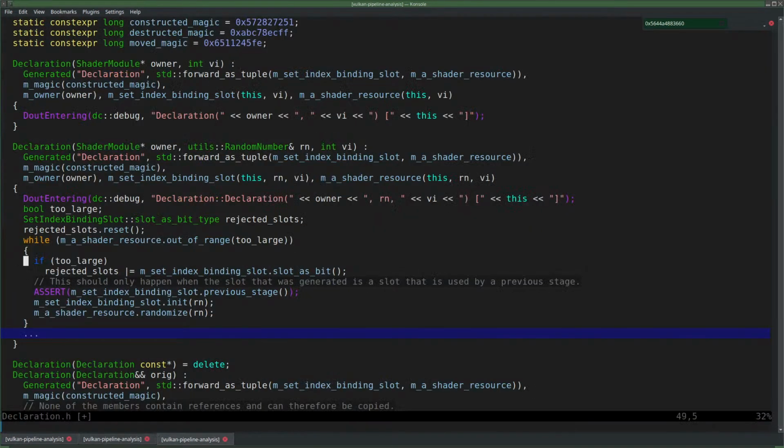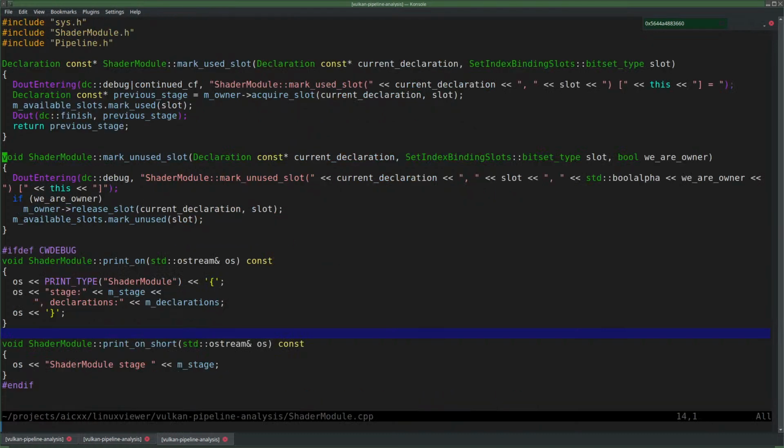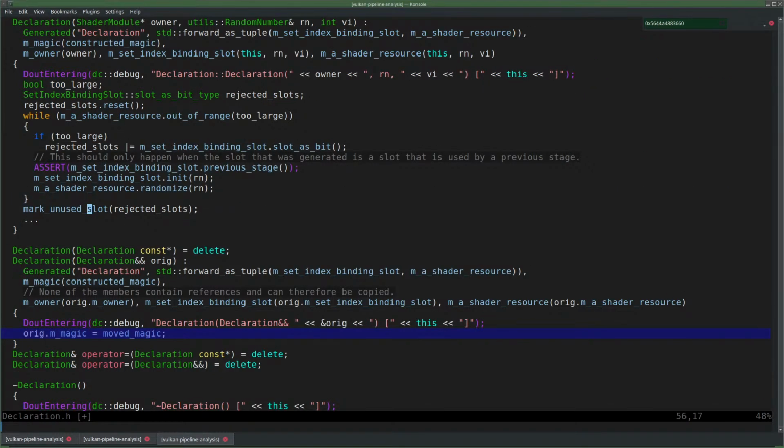Let's say mark unused. What you have to pass is a bit set. We are not the owner, and the first thing is then not used. So you can pass a null pointer here, and then we are not the owner. False.